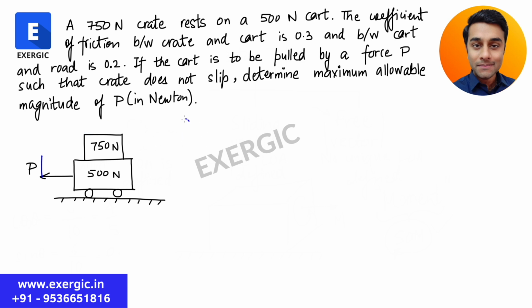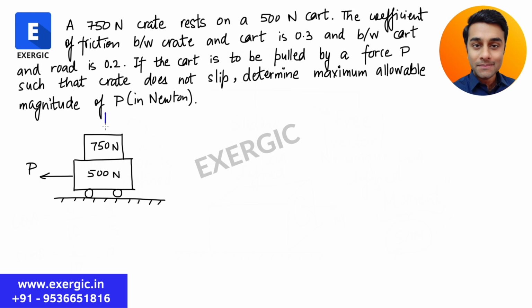We directly applied the static equilibrium equation in the previous cases. It will be slightly different here, not totally, slightly different, because there will be acceleration also coming in this case. Now, what we need to do, let us start from this particular block, the crate about which we are talking, that it should not slip. Tell me, what is going to prevent the slipping? Let us talk conceptually right now. What is going to prevent the slipping of this particular crate?